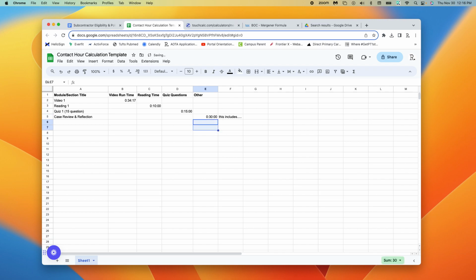Now, what I need to see, if you do include something that doesn't fit into this criteria, is a note or something that specifies what that is and how you came up with that number. If it makes sense, we will include it and accept it, and I'm very supportive of that. If it doesn't make any sense and you estimate that it's going to take 3 hours and there's no supervision or whatever the case may be, we probably will not accept that. So that's just an overview of how to calculate your contact hours.